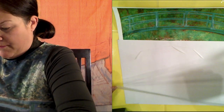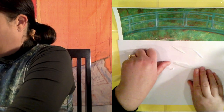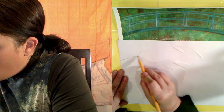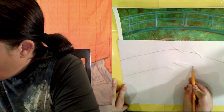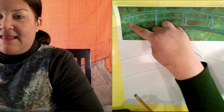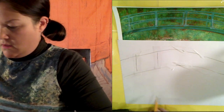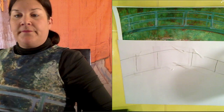Now I'm going to tear another piece about as long as the paper allowing room for the curve. You can see it rips the paper a little bit when you take it off, but that will be okay with thick enough paper. I'm going to draw on the tape with a pencil so you can see where I put it — that won't show when I take the tape off. There's my first piece of tape, there's my second piece with a curve — it's bendy right there. Now let's put some pieces between the bridge, like these structural pieces. I'm going to put four little pieces. There's my bridge shape — that is all the tape that I need.